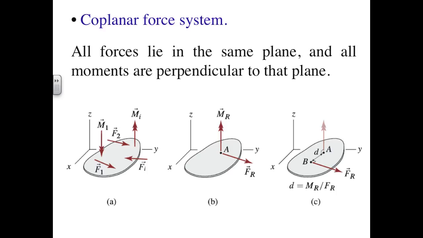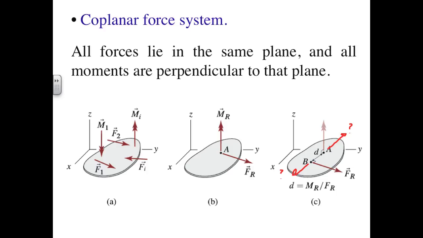The second step is asking if we can simplify this force system further by shifting the line of action of the resultant force so that it produces the same resultant moment about point A as in figure C. Note that the lines of action of the resultant force and resultant moment are perpendicular to each other, so we have a mutually orthogonal coordinate system between these two lines and a third line perpendicular to both of the first two. We then need to ask, in order to produce the desired resultant moment, do I need to shift the resultant force into the foreground or into the background?